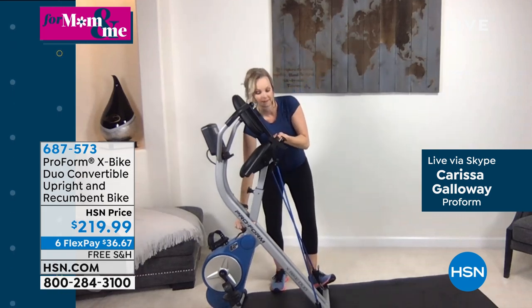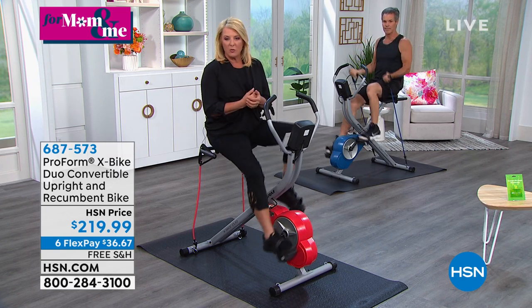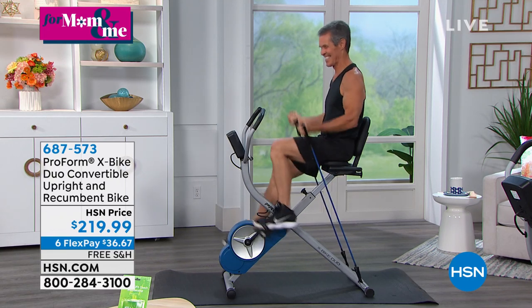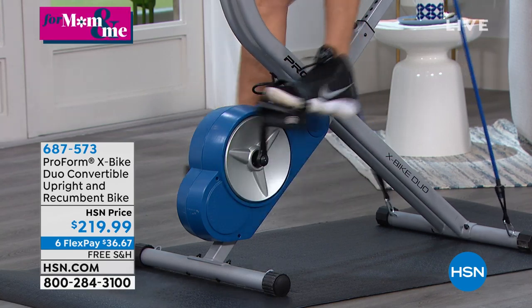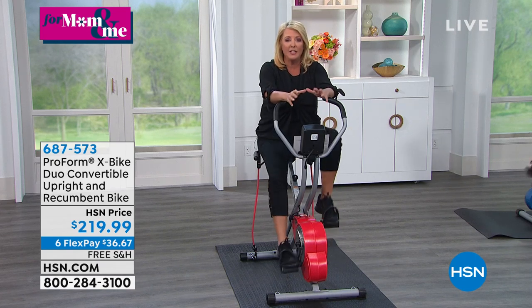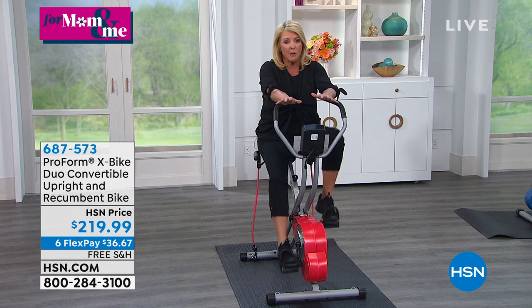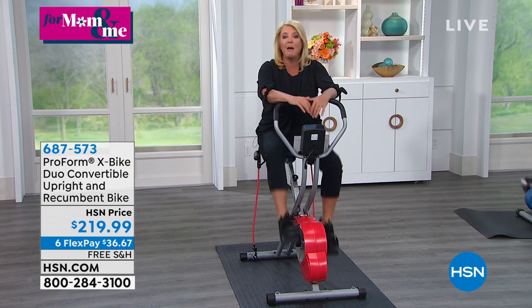What makes it exceptional is you get that full body workout without pounding your knees, hips, or ankles. You get complete cardio, and the bands really work — you have to work hard to use them, nice and strong. Upper body workout plus cardio — it's that all-encompassing machine. We can look at this period as very negative, or say, 'I really do have time — why not invest in this?' Get it home on six flex pay, with half a year to pay it off and 90 days to try it out. You'll see wonderful transformations in 90 days.